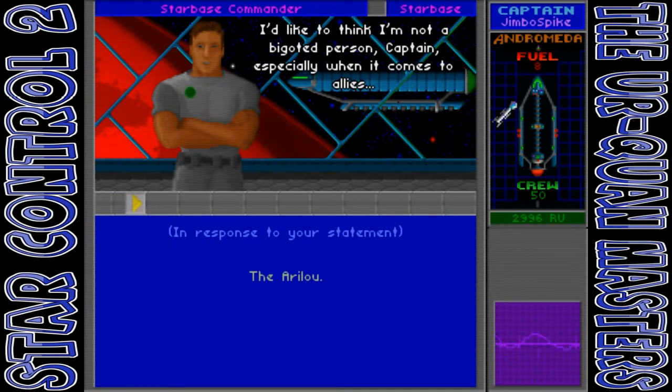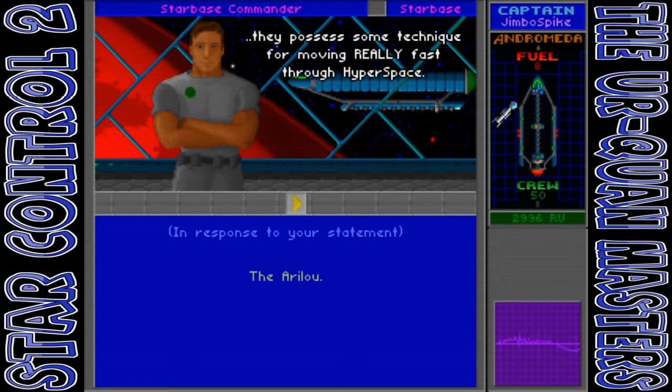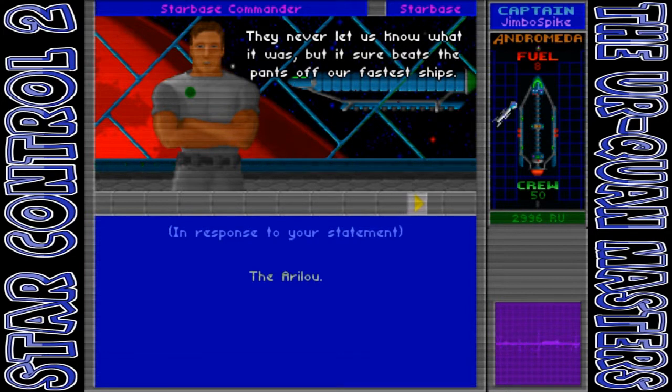I'd like to think I'm not a bigoted person, Captain, especially when it comes to allies, but there's just something about those Arilu that gives me the creeps. One thing I'll say for them, though, they possess some technique for moving really fast through hyperspace. They never let us know what it was, but it sure beats the pants off our fastest ships.